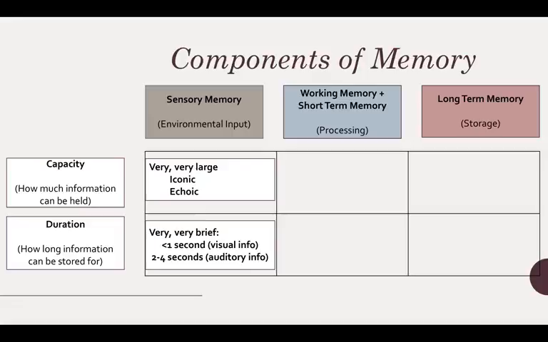And so an interesting thing about the longer duration of echoic memory, so look, it's almost twice the capacity of iconic memory, is that that's what enables us to be able to communicate through language, right? That's what enables us to communicate through human speech. Because in order to understand what I'm saying, you have to be able to link the words that I'm saying at the beginning of my sentence with the words that I'm saying at the end. You have to store kind of the immediately preceding words in your sensory memory. And so that's why the capacity of echoic memory is a little bit larger, because it actually facilitates communication.